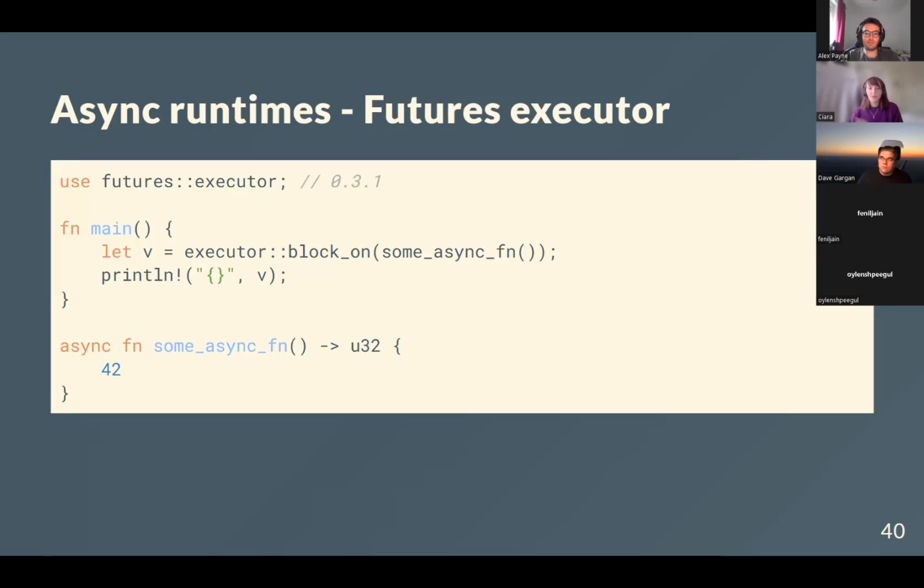So the equivalent main of what we've kind of seen earlier is slightly different. There's not that annotation, or I couldn't see any in the doc for, there's no procedural macro to transform our main for us from an async main, so we're explicitly calling block on, but in essence, it's the same kind of code.